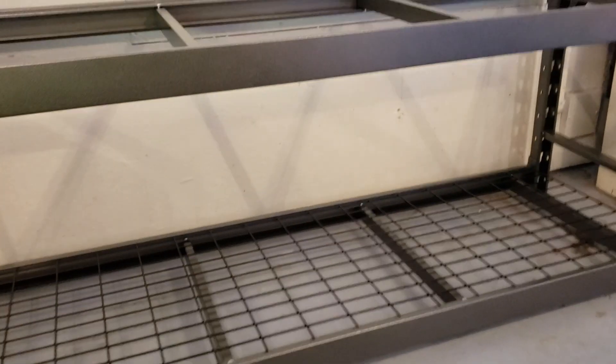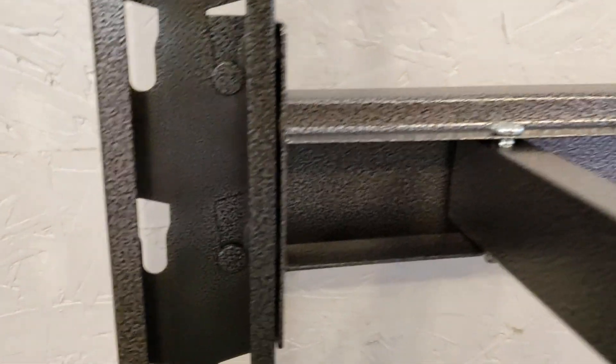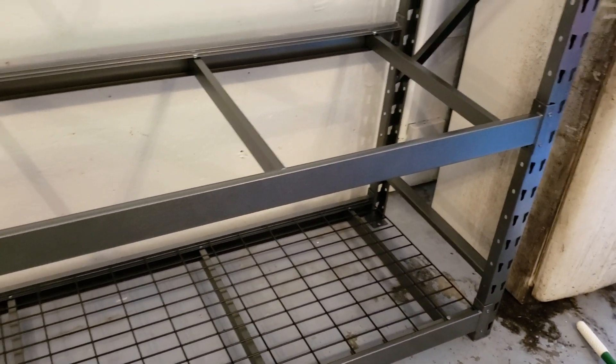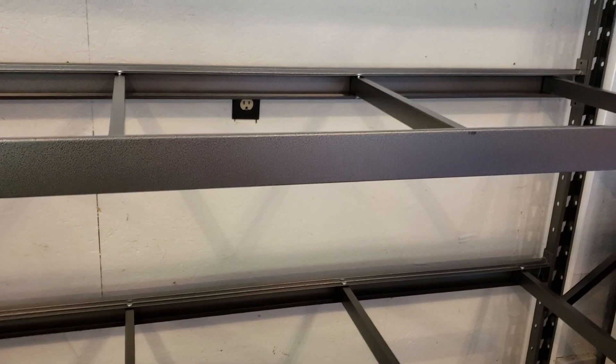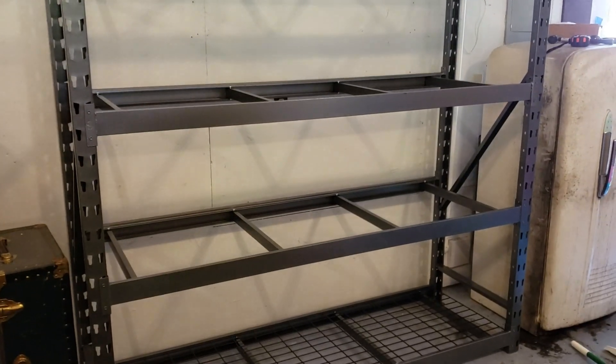Okay, for all intents and purposes we're done here, but I wanted to break from the time-lapse to show you the construction up close. Basically you just have these cross supports that slide into those top pieces right here and then slide down — that's what you need the little hammer for if you need to tap it in. Then four cross braces per shelf, held in with these steel pins, and then you simply set the racks on top. That gives you a lot of strength and rigidity. The best part is it's not one-time — if I need some other configuration, a really tall shelf or a really narrow shelf, I can adjust them. Start to finish this is about 35 minutes of work, and that's me looking for tools because I'm so disorganized right now. But this is part of getting organized.